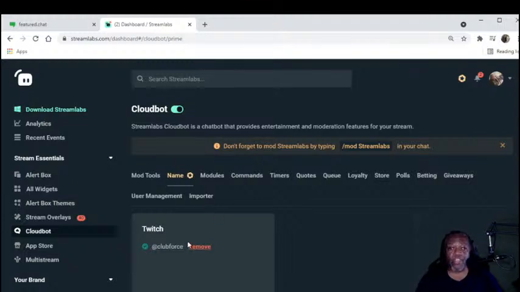Here is your naming section. Your naming section is where you're allowed to give aliases to the Streamlabs bot. And you hear me talk quite frequently about Club Forest, and that's because I do have a Club Forest ID. And basically what you would do is inside of Twitch, you would set up or create a second account, and then from there you're able to add that bot into this field.